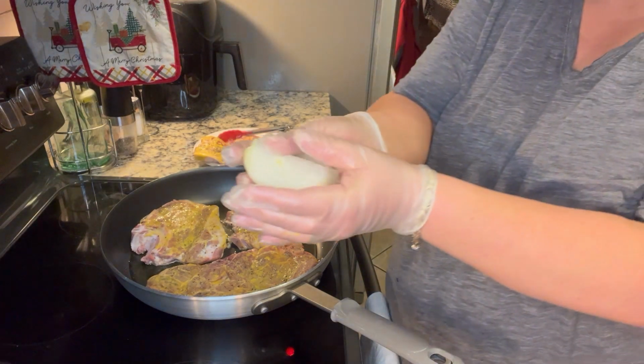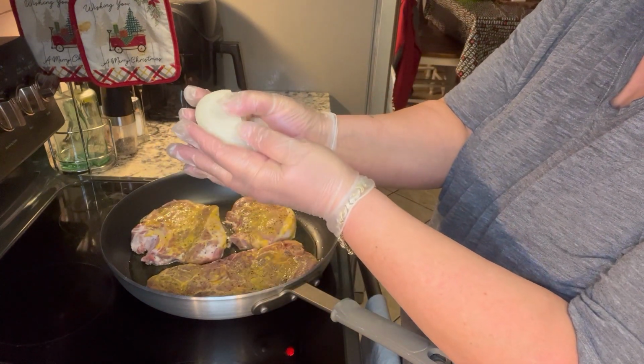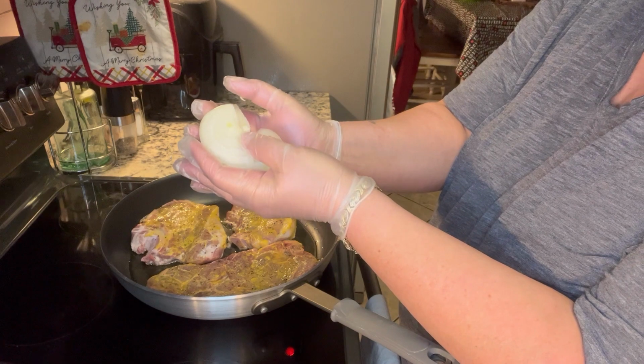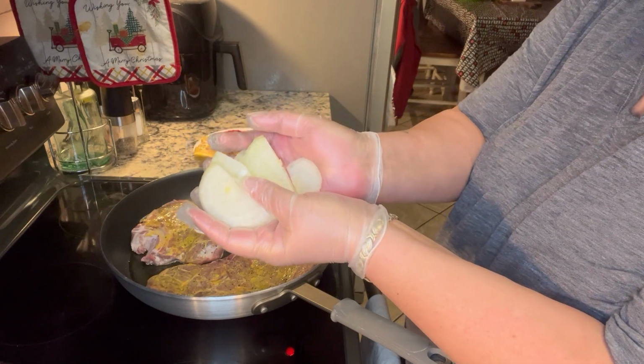And I have my onions sliced. I just left them in slivers instead of chopping them because I like the longer pieces with my meat. But I did half an onion.